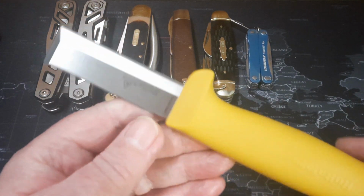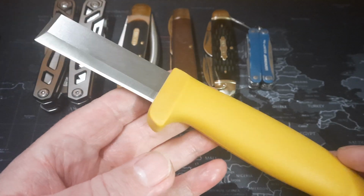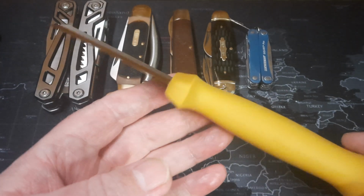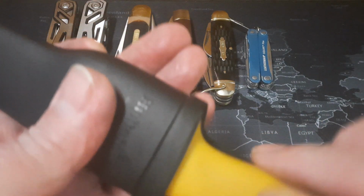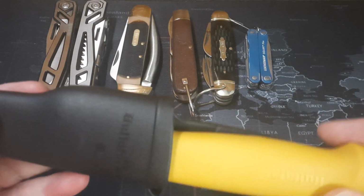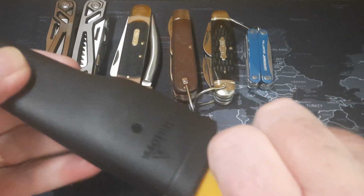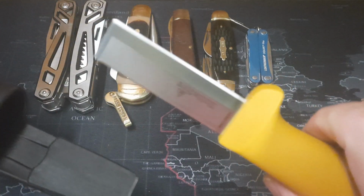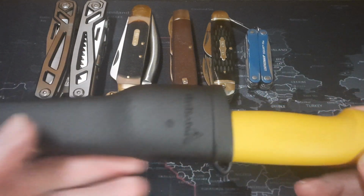But I would go and watch Pete's video. Highly recommend his video to see what he put this knife through. But it's just common sense to me. What a great knife to have in your toolbox, whatever you want to use it for. It just sits in that sheath. It has got a drain hole at the bottom, but you have a little part at the front here to push it out. It's not the best sheath in the world, but it's absolutely fine.